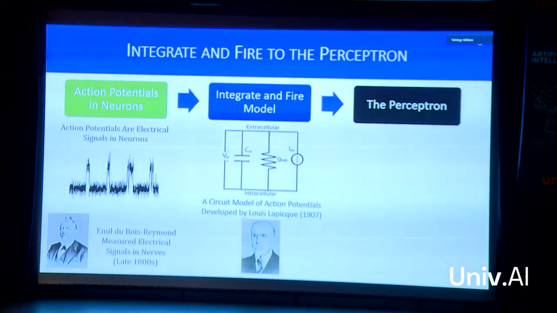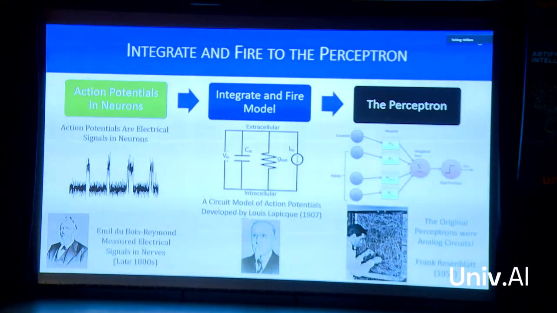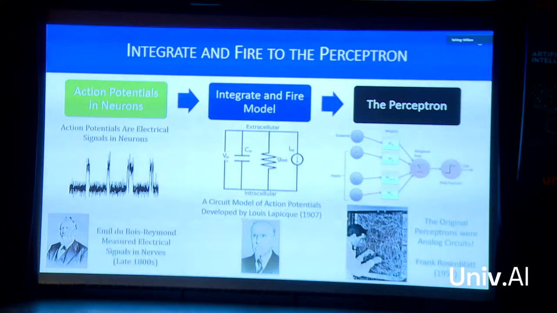Someone saw something in biology and asked how to model it mathematically, building this circuit model. Another few decades later, the cyberneticists were trying to build analog computer-like systems that mimicked the brain, and they further abstracted this away. They didn't care about capacitors or resistors — they just wanted something with a mathematical function that's zero or one and programmable. So they built the perceptron: inputs X, each multiplied by weight W, all added up, and if above a threshold it outputs one, below it outputs zero. That's a basic unit of computation, and you program it by choosing good values of W — exactly the machine learning problem.